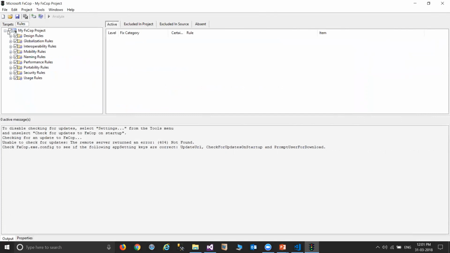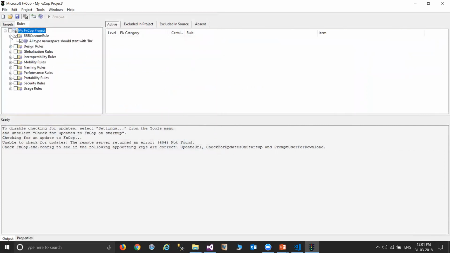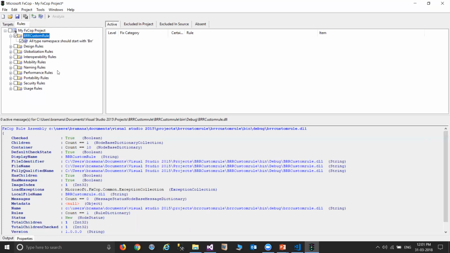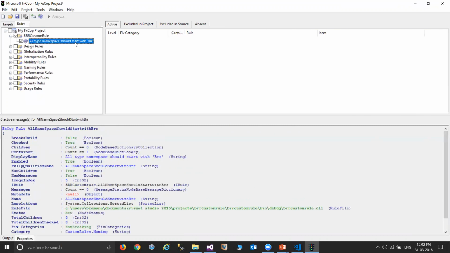I don't want these rules, and I'm going to add my rule. So this is my rule, and it has been added. If you look at this, it has been given all the details of the rule defined in the custom rule. This is the name you have provided, like validity on type namespace to start with BRR.